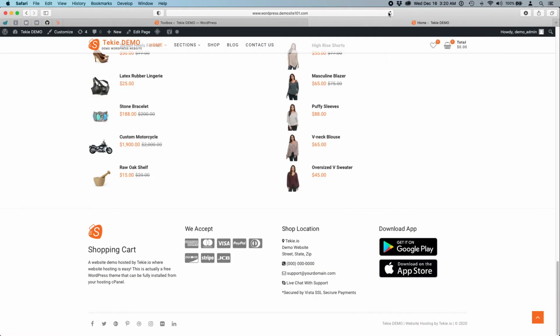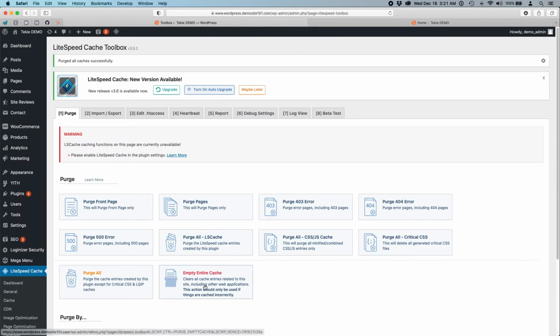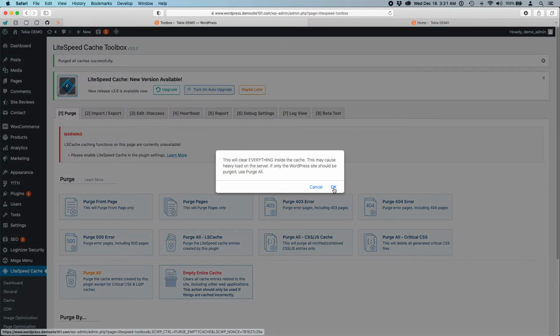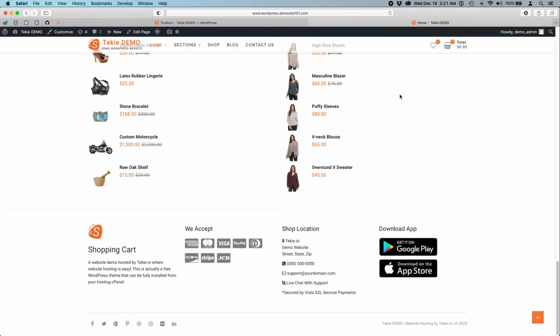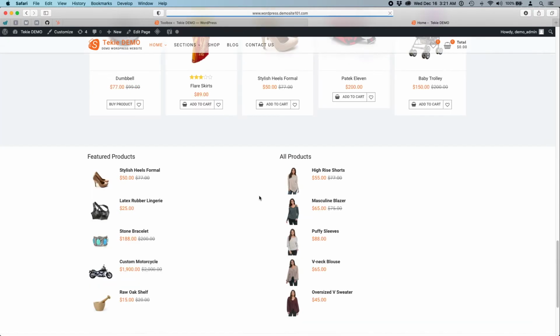We'll go back to our live page, reload it. So we're still not seeing that. So now let's purge everything back in the administration. So the website will load a little slow for a while, or compared to how it was, it loads slower while that caching is off. So again, I'm going to reload this page and now see if it displays.